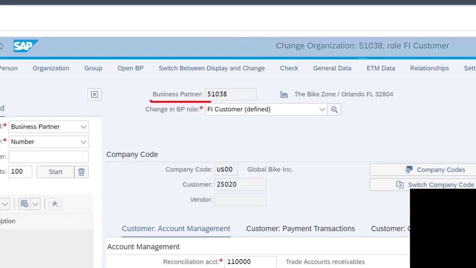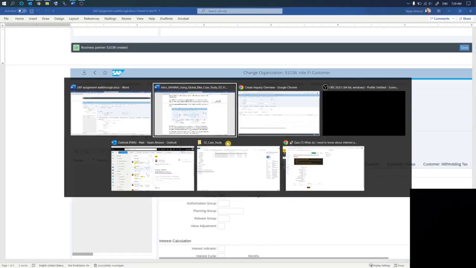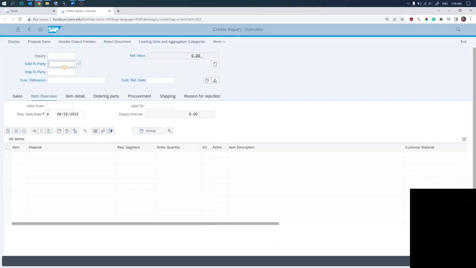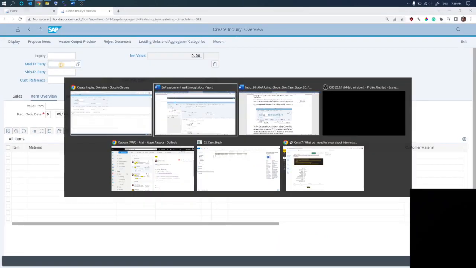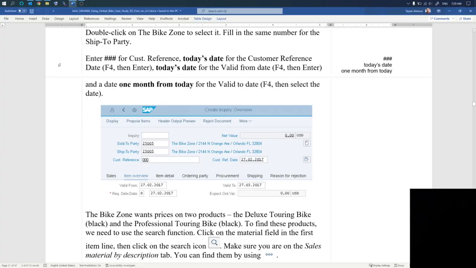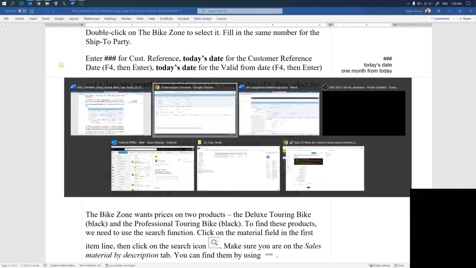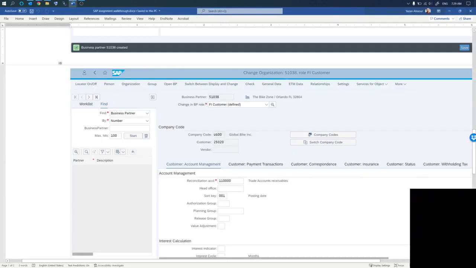We're not entering the business partner number. Is it the same number here? No, this is the company code, and I have this customer number, 25020. So if you took a screenshot, like I showed you, it should be easy peasy, right? So here we put sold to party. One more time, my number is, my bad, where is it, here you go. The number is 25020.